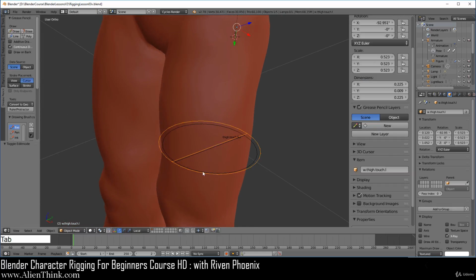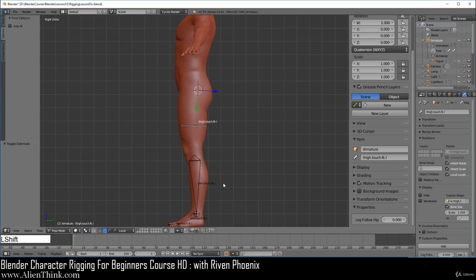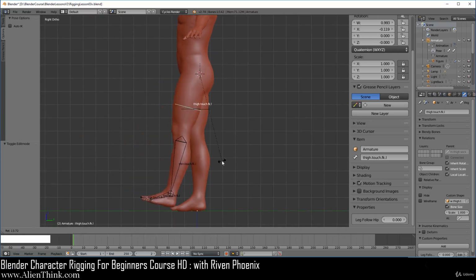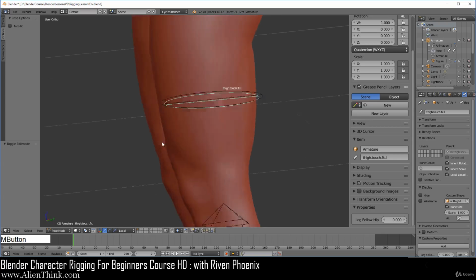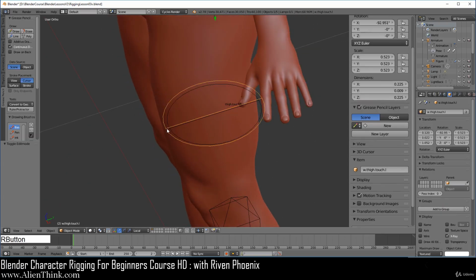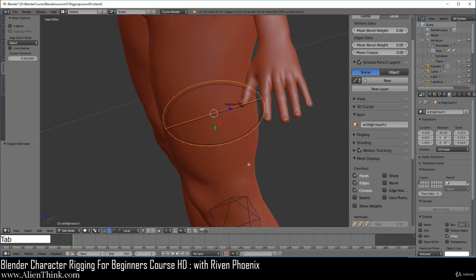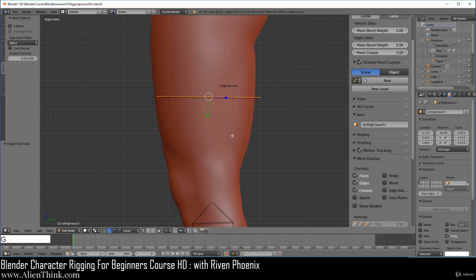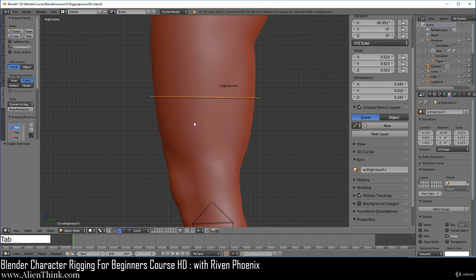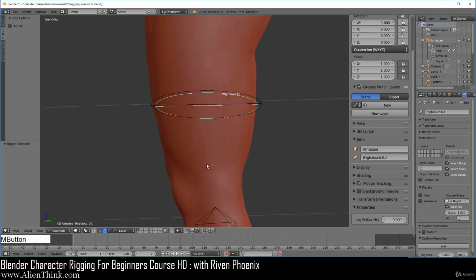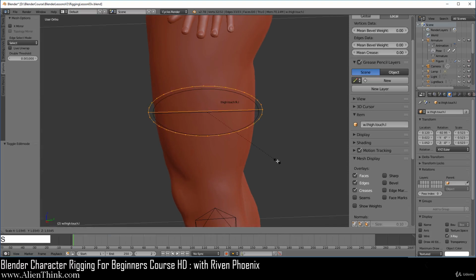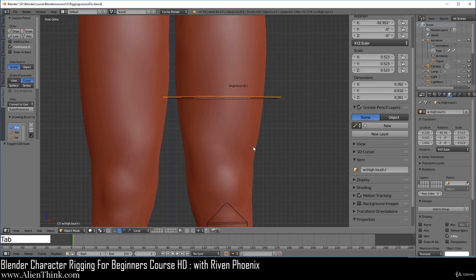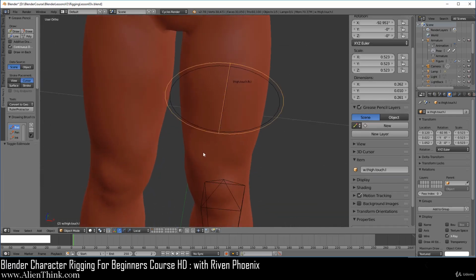I'm going to go ahead and press the tab key, go ahead and click this, press the 3 key, and just make sure that I'm satisfied with this. So here you can see that it's kind of a little short over here, so I'm going to take a look at what we can do about this. So let's go ahead, click on this, press the tab key to go into edit mode, press the 3 key. I'm just going to press the G key to first move it over here, press the S key to scale this out just a little bit, press the tab key, click over here, just make sure that I'm happy with this. I might actually just click this again and press the S key to scale this out just a bit more.